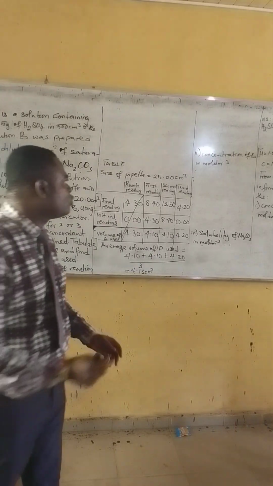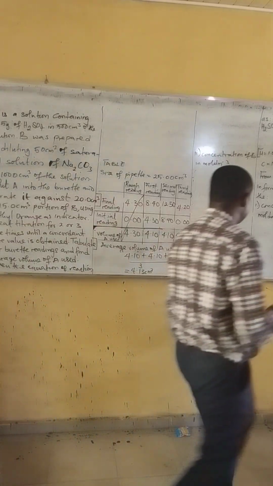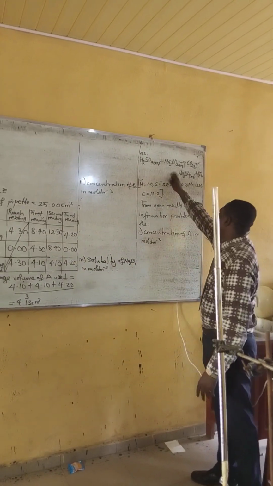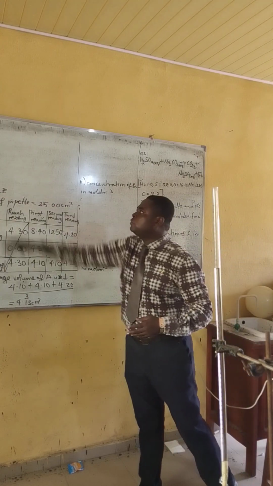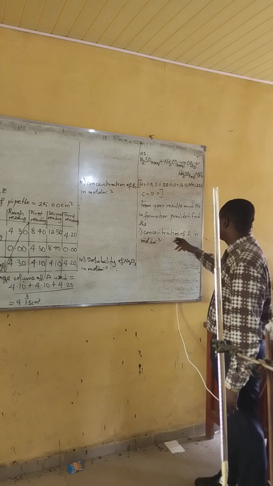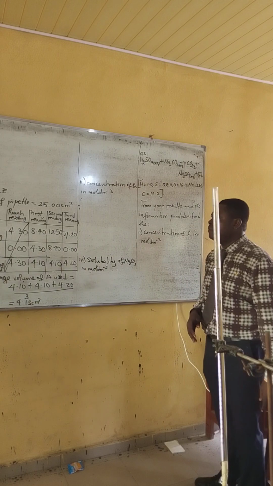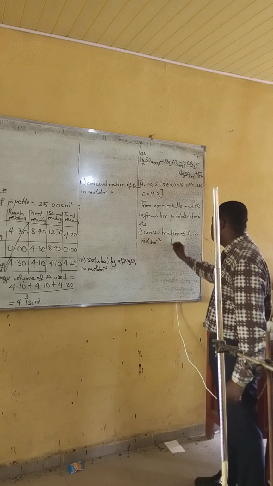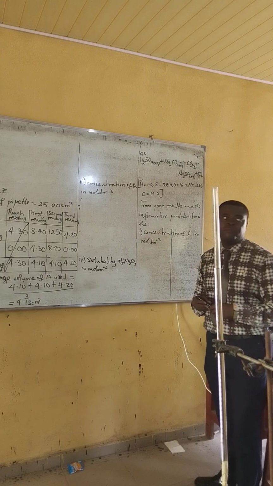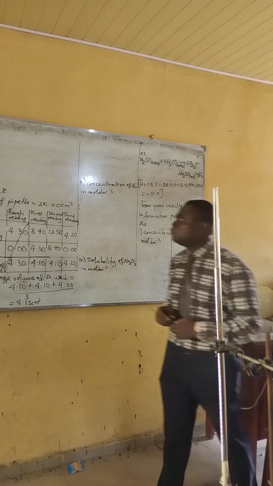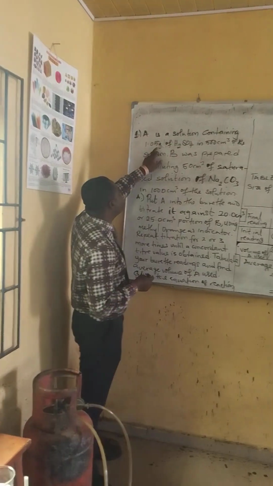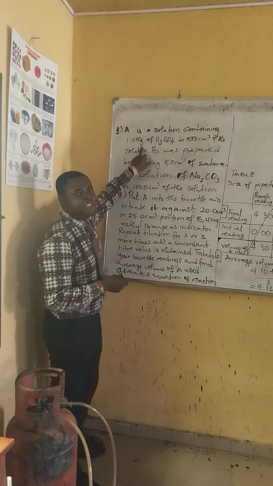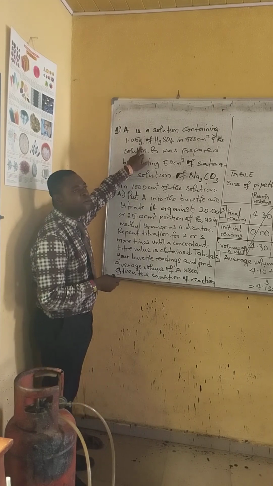So the next thing to do is to answer the question. The first question, they say from your results, that is the table, and the information provided, the equation, and all this information provided, and all the values in the questions. Find the concentration of A in mole per dm3. But you cannot get concentration of A in mole per dm3 without first of all getting it in gram per dm3. But what was said about A? A is a solution containing 1.05 gram. Gram is not the unit of concentration but the unit of mass.